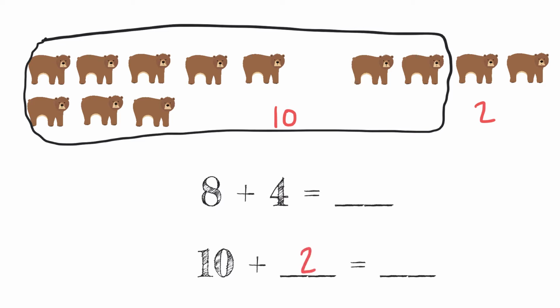So we have 10 plus 2 equals, and I think we all know this, 10's a friendly number, fun and easy to add with. Yeah, 12. So let's put a 12 down right here. And that means that 10 plus 2 is 12. So our original problem of 8 plus 4 is 12 also. We didn't change anything here, did we? The amount we had total, 12 total, stayed the same. We just changed that 8 to a 10 and that 4 to a 2.